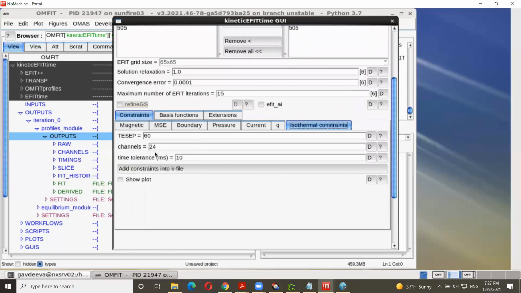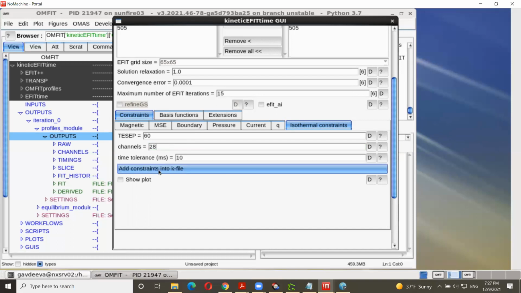And we need to select the number of channels. Ideally, we should use all 30 channels of the Thomson scattering diagnostics, but sometimes some channels at the edge have unphysical high values or values with a huge error bar, and it can cause the wrong approximation for the separatrix temperature. So we are trying to avoid them, and I know that for this case the good number of channels is 28.